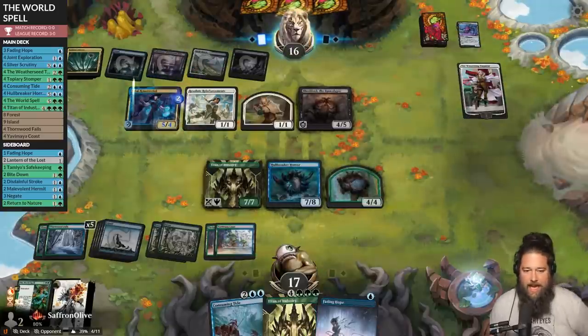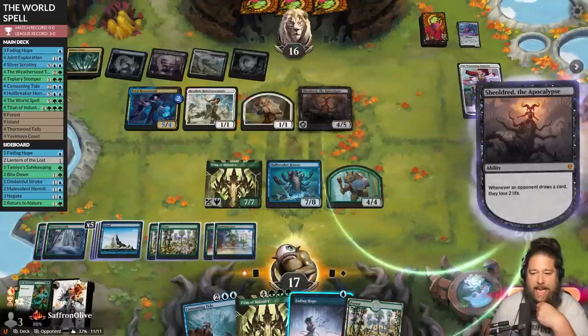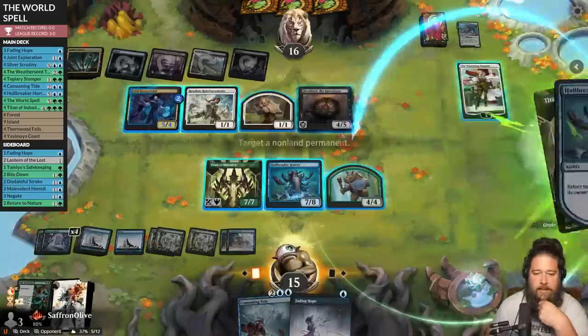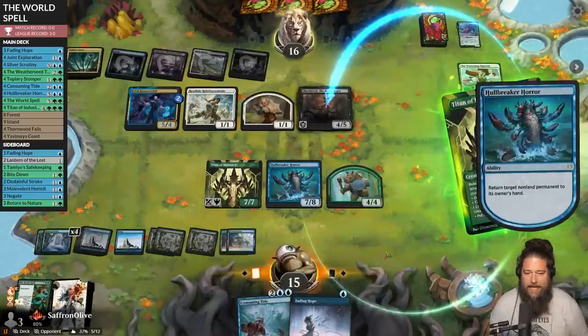Okay, takes up on Urtai. Passes. All right, we draw land. Get drained. We'll play the land. Titan of Industry. Bounce Shieldred. Yeah, we got a lot of big things, opponent. There are many big things in our deck.